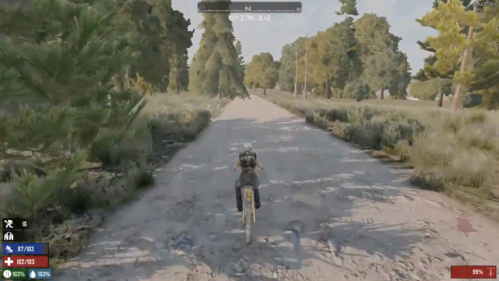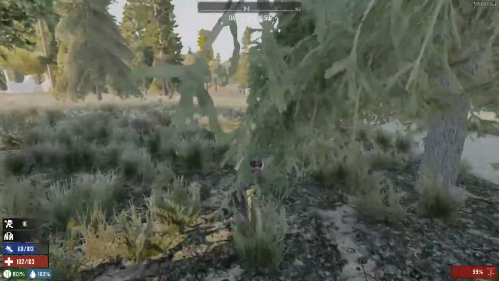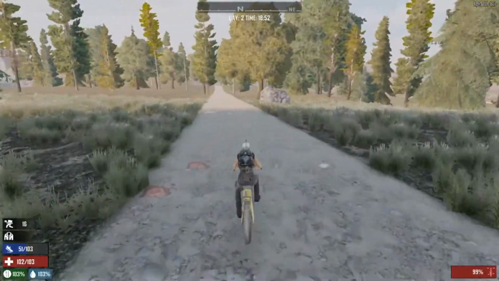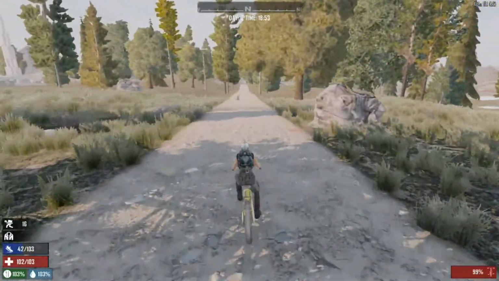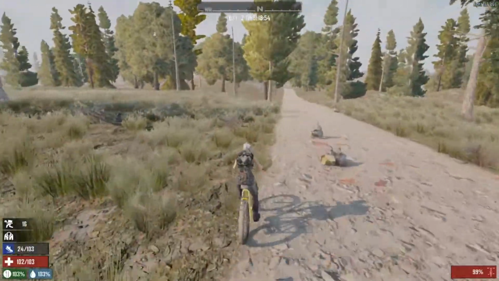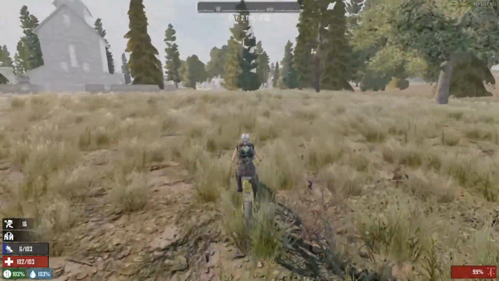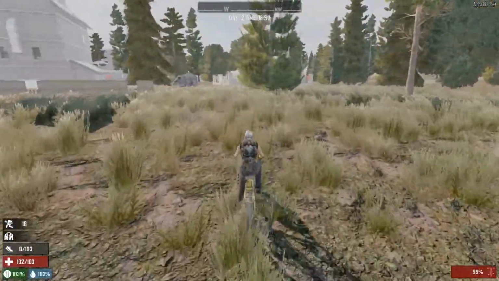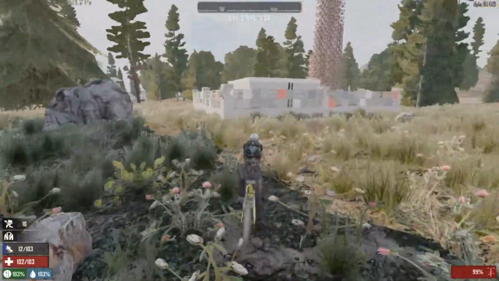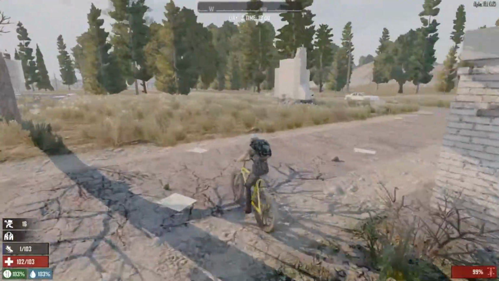Follow this road and see where it leads us to. Because supposedly roads like this lead to traders, so maybe we can find a trader that's close. Is that a trader right there? Or is that a radio tower? Looks like a radio tower. Army encampment.